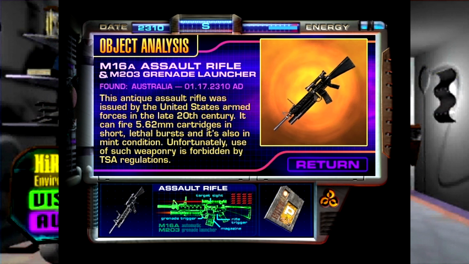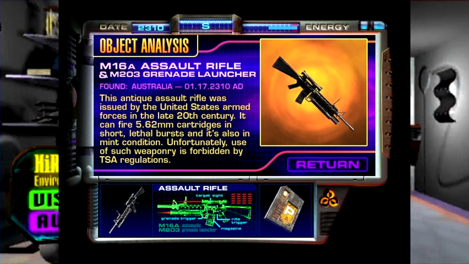Object analysis, M16A, well, it's going to probably an A2 variant given when this game was made. M16A2 assault rifle with M203 grenade launcher. Found Australia 1/17/2310 AD. This antique assault rifle was issued by the United States Armed Forces in the late 20th century. It can fire 5.62mm cartridges in short, lethal bursts, and it's also in mint condition. Unfortunately, use of such weaponry is forbidden by TSA regulations.